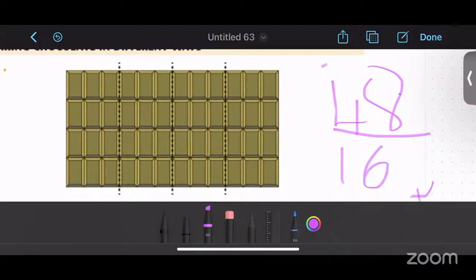So basically, this is what you're going to do. You're going to take your calculator and say 48 divided by 16, because you have 48 small pieces and you want to share them amongst 16 people. So it's going to be... Ma'am, 8? Is the answer 3, remainder 4? 3 remainder 4. Yes, ma'am.